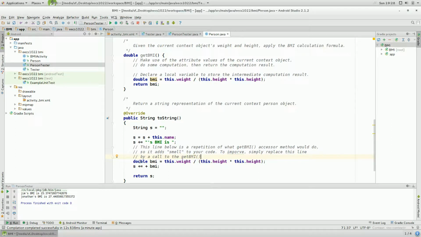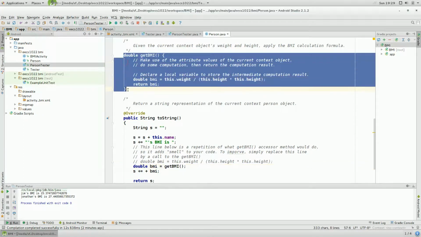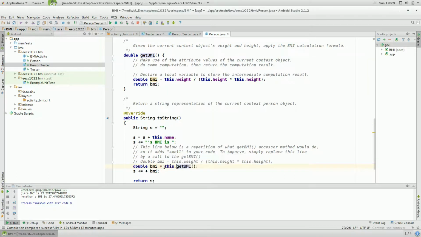Okay, so now I'm gonna replace this line over here. Okay, just put it into comments. What I can say is BMI over there is going to be, okay, just declare that double BMI is assigned to just getBMI. Okay, so basically this getBMI over here is going to apply the same definition over here. It's as if we try to call the getBMI separately. Okay, so now you can also put this over here.